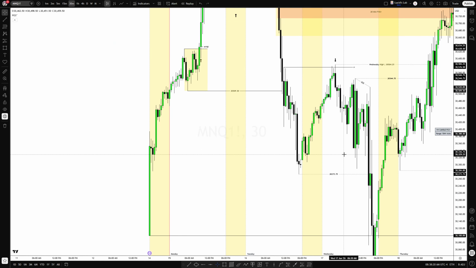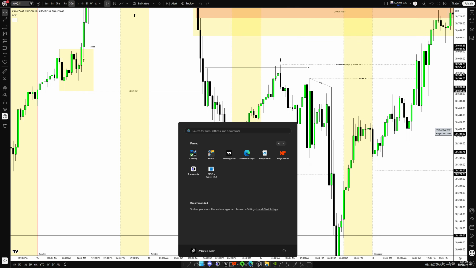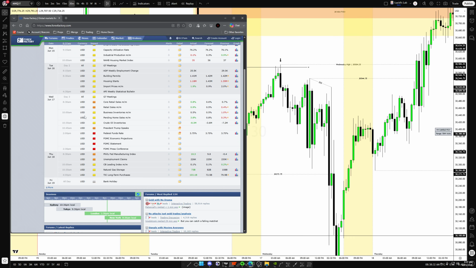These cluttery bodies of PA, these huge groupings of candles, you have to keep in mind that on Wednesday, we ended up having FOMC. So when we have these heavy news drivers such as FOMC, a lot of the times you can get price action like this, but when the news actually releases, that is when you actually see those big, large institutional moves that you could have possibly missed.